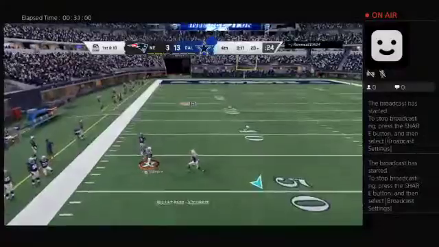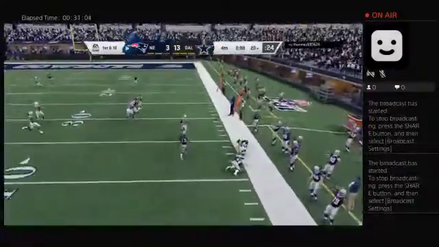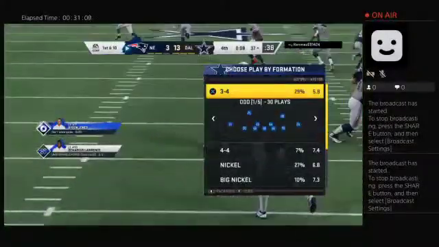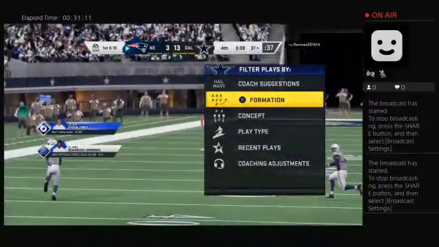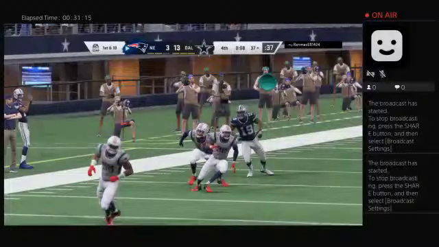He's going to rifle one deep, looking for Cooper, and it's intercepted. Picked off by Stephon Gilmore. And he's going to take this one back to the 37-yard line. Cooper was the target there. His guys take over 1st and 10 at the 37.